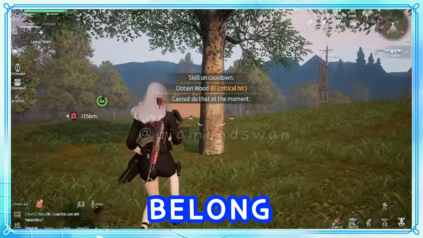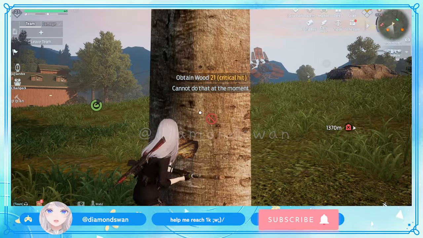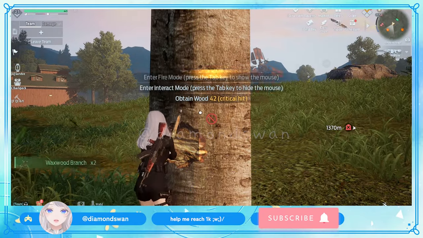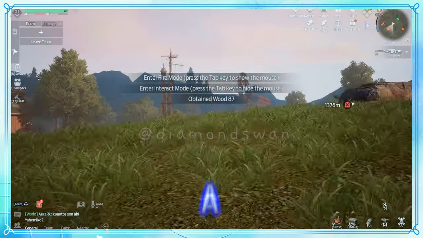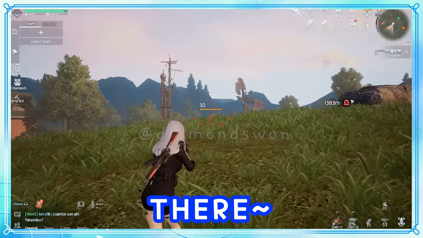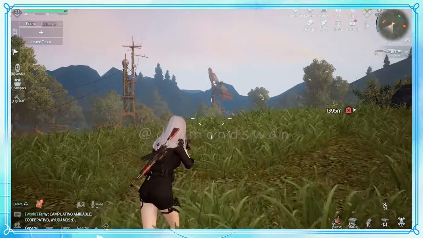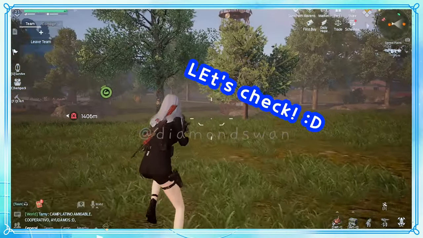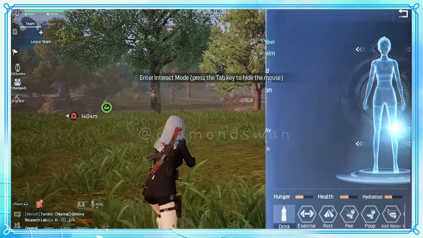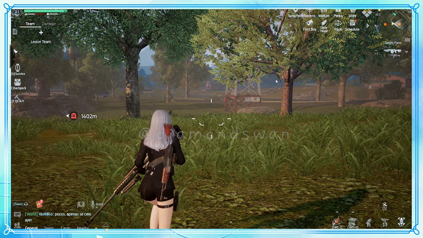All your trees belong to me. Meow meow meow. I look around, there's nobody. Meow meow meow. But there's a zombie here, and a zombie there. Zombie, zombie, where is zombie? Let's check. Oh, it's normal. Completely normal.